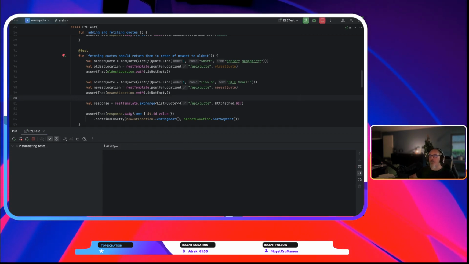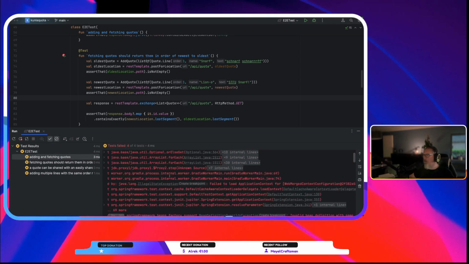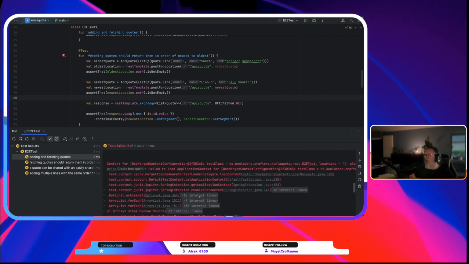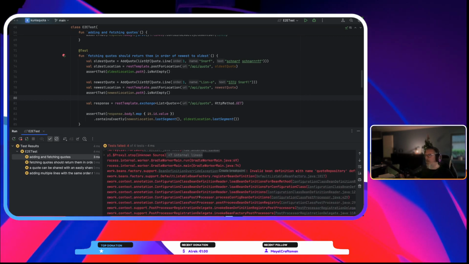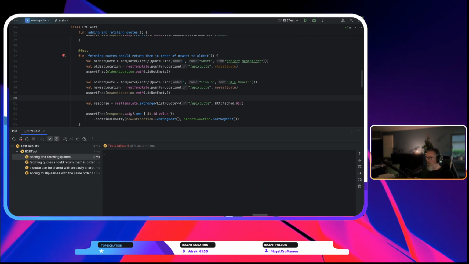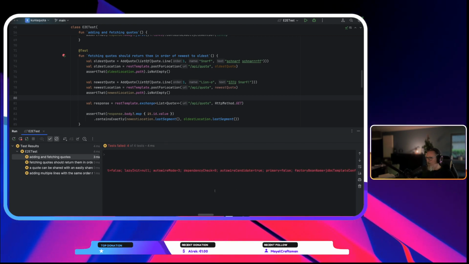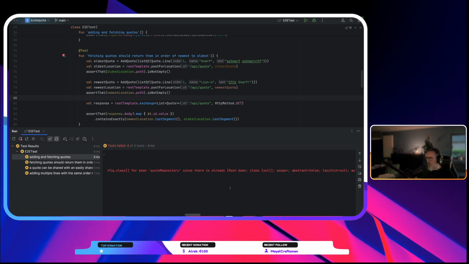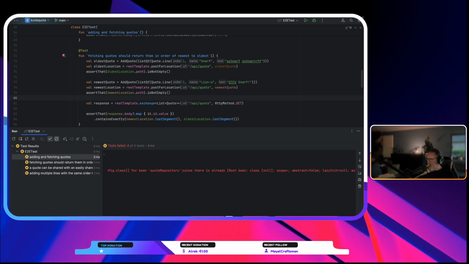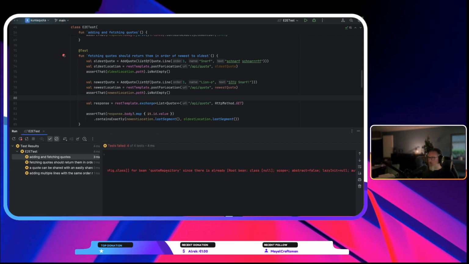Try again. It should be up and running. Oh, what's going on? The thing I did last time was I removed the web MVC thing. This is something to do with my double definition of quote repositories.